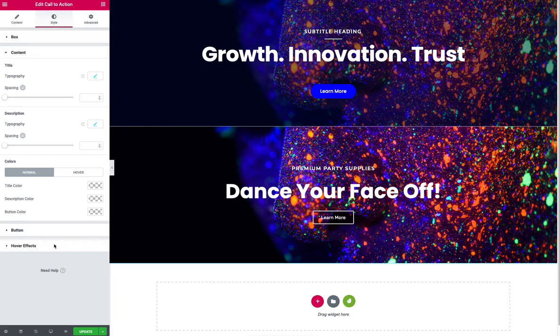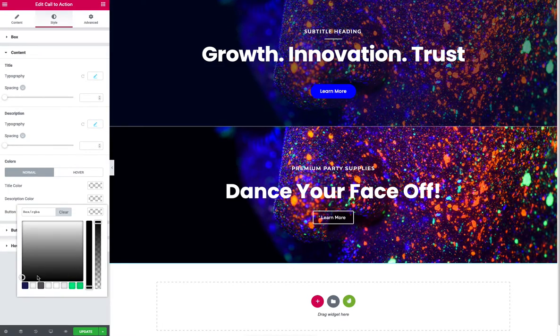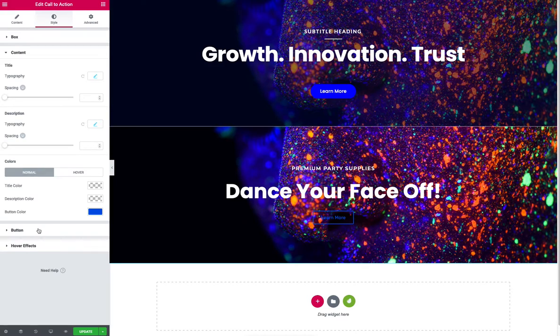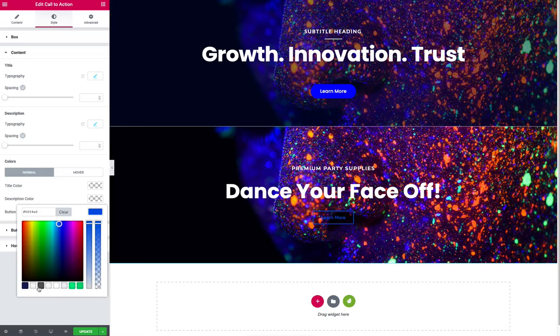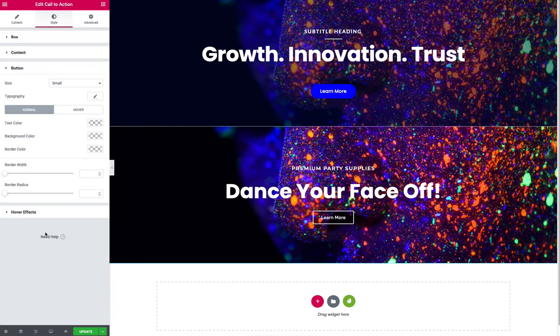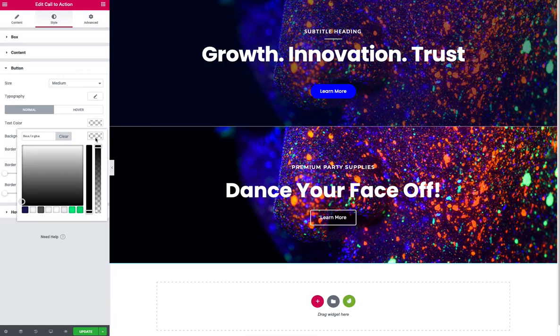So we've got that. Now we want to go to our button. We can also adjust the colors, but the button color was, I'm just going to guesstimate, some kind of blue. It's not quite right though, because I've got the outlines right. That might actually be the text color. I believe it is. So we want it to be white. Go to button. And let's see if we can make it a bigger size. Looks like we can style all that stuff here. So we'll choose that sort of blue color.